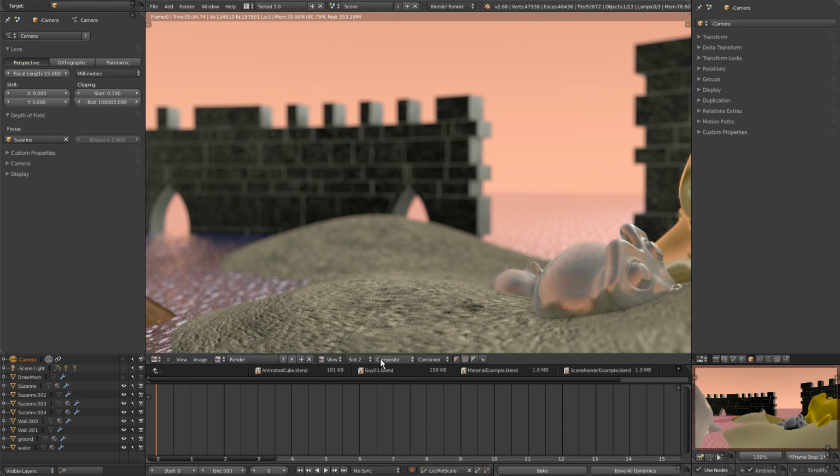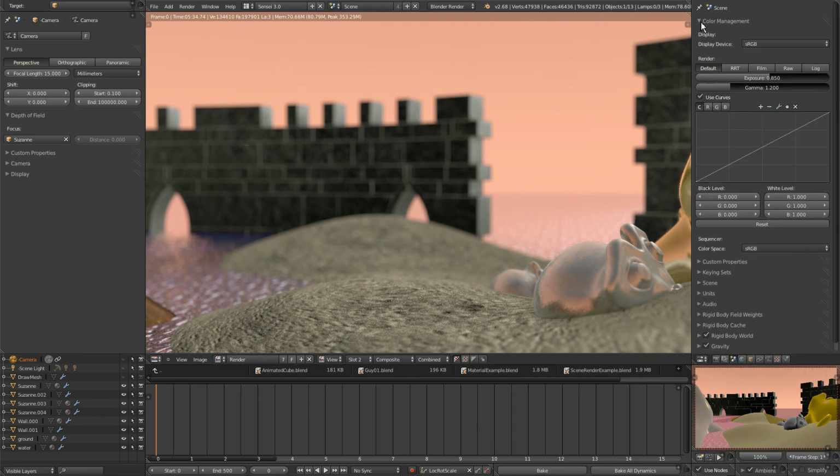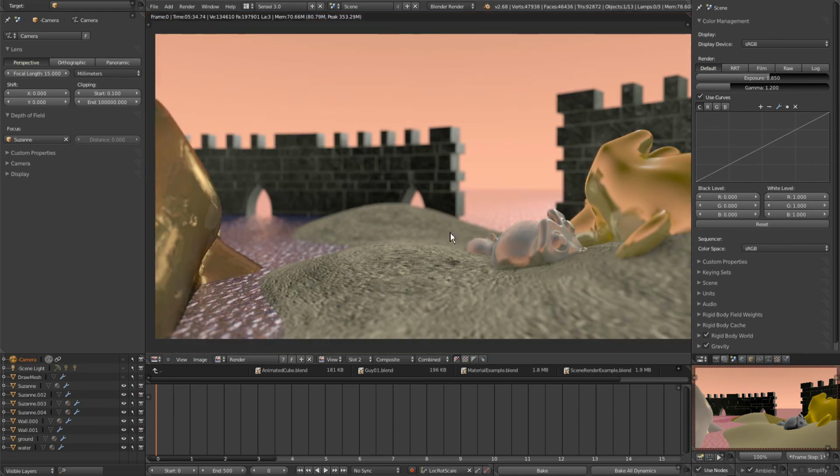And before we save it, I'd like to go over one other thing. If we click on the Scene tab in our Properties panel here, we'll notice an option for color management. So I'm going to use my mouse to scroll out just one click, and that gets me pretty much in full view here. But under color management, we basically have RGB curves. And if you're familiar with Photoshop, then you know all about these.